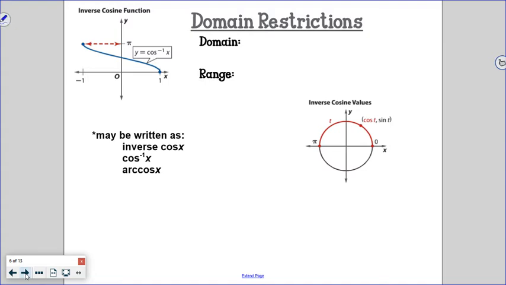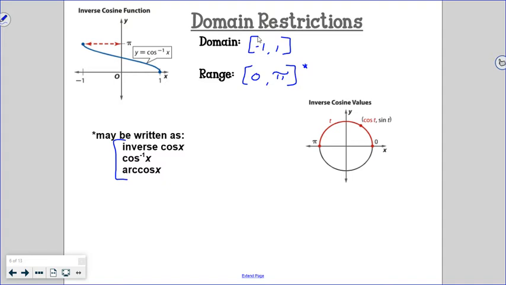Domain's going to look the same. The farthest left that goes is negative 1. Farthest right is 1. That was the range of a sine or a cosine graph, right? The range, then for this, lowest point it hits is 0, highest point it hits is pi. This difference right here, which is represented here from 0 to pi, again, going to be a very important difference between inverse sine versus inverse cosine. Okay, we'll spend more time talking about that tomorrow. Inverse cosine is defined in quadrants 1 and 2. Don't forget, all of those mean the exact same thing.